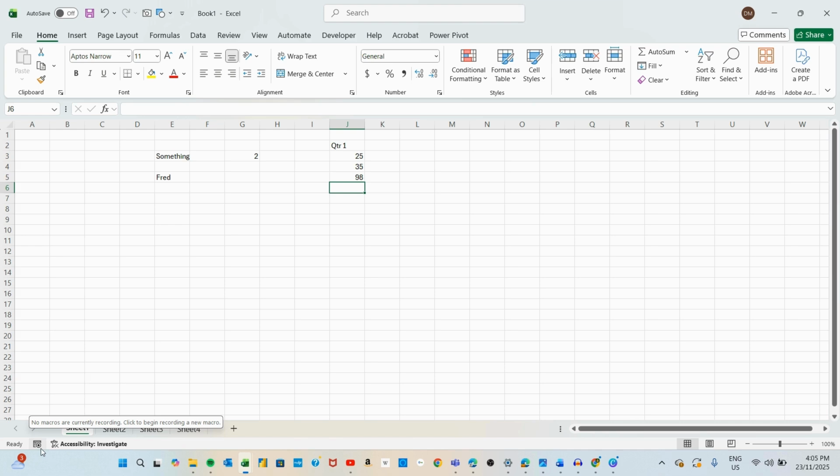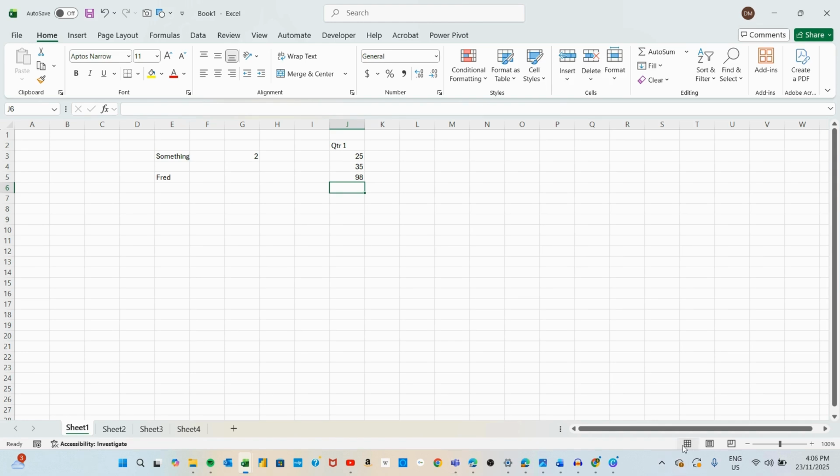So it's a bit of an advanced topic, but it's there because it needs to signal if there is a macro being recorded. Okay, I've also got something to investigate if I want to make this spreadsheet fully accessible to people with potentially any issues with legibility and so on. So that's a new feature to keep in mind.